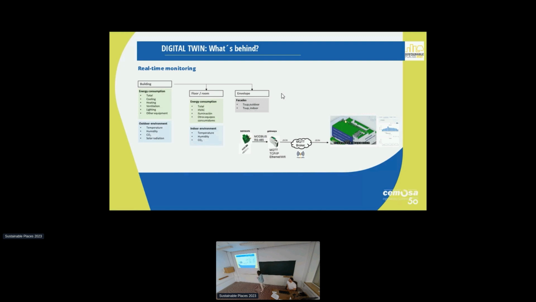And then in relation to the envelope, we measure the temperature inside and outside. For all this real-time monitoring, we have sensors that send the information through a module to a gateway, and then an MQTT broker gets the information and uploads it to our digital twin.